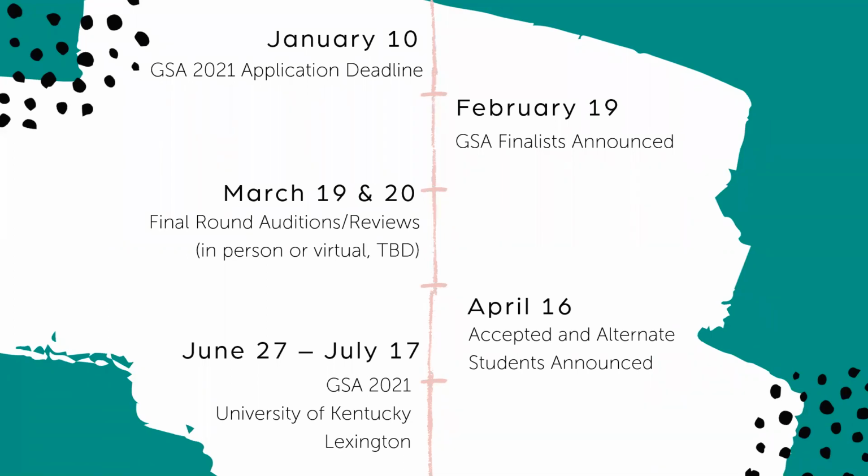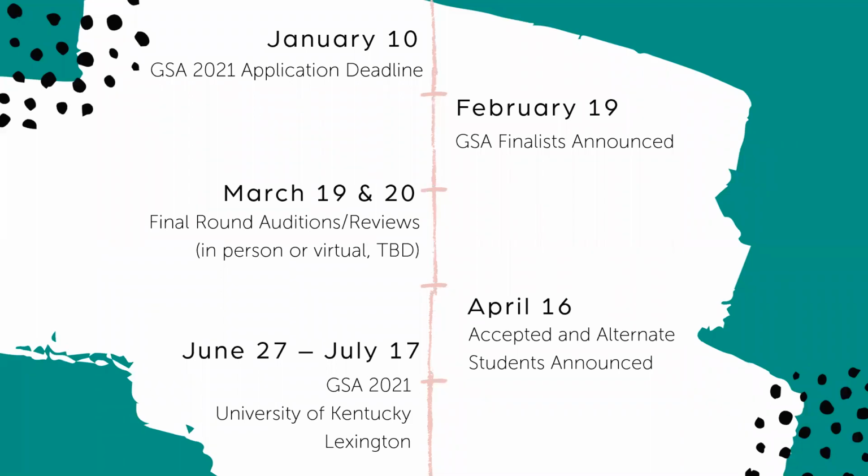On February 19th, applicants learn whether they've advanced onto the second and final round of the application process, and those who do are deemed GSA finalists. Those folks are invited to a second and final round of auditions that is usually in person at the University of Kentucky, taking place on March 19th or 20th. We are making plans to accommodate the final round virtually if we are unable to convene in person. In that case, finalists will be updated on what's required in a virtual version of the final round. So hang tight for more information, but either way, put March 19th and 20th in light pencil on your calendar and visualize success that you'll be there as a finalist.